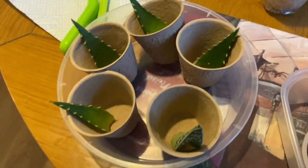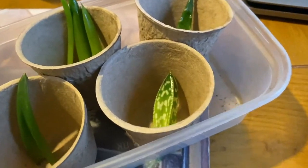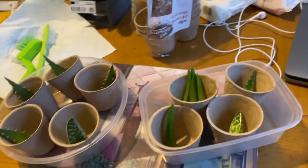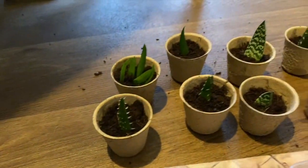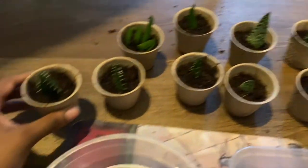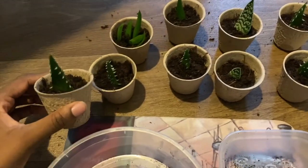So we've got nine little aloe shoots that we're going to try and turn into little tiny plants — only the strong shall survive! I just need to trim the ends, put some potting soil in, then put the shoot in and pack more soil around it, and hope they grow into something beautiful. However, I like to interject — not one of these ended up surviving. I am awful at plants. Send help. Welcome to my baby plant nursery!